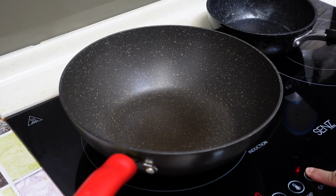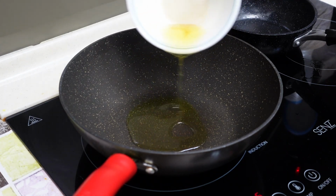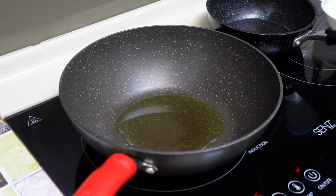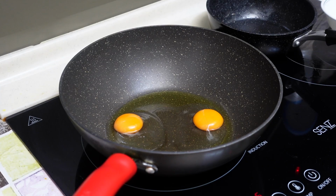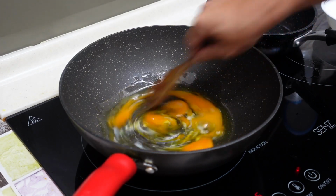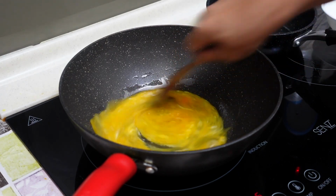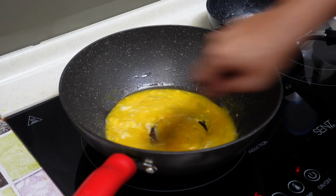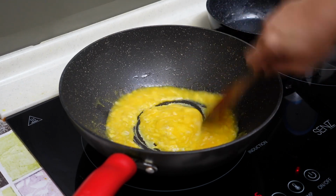Okay, we're going to start with some vegetable oil, maybe about 2 to 3 tablespoons. And then I'm putting in the egg. Keep on stirring the egg. You will see your egg will get cooked more and more. See?